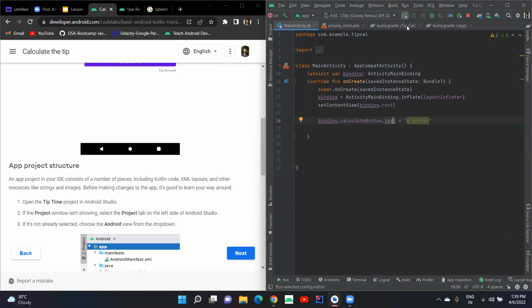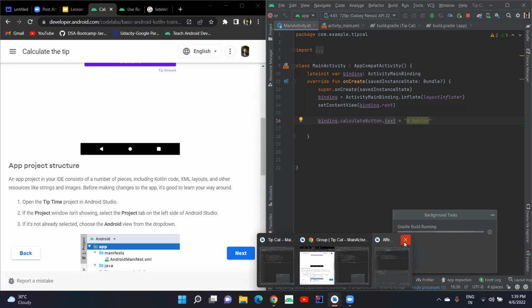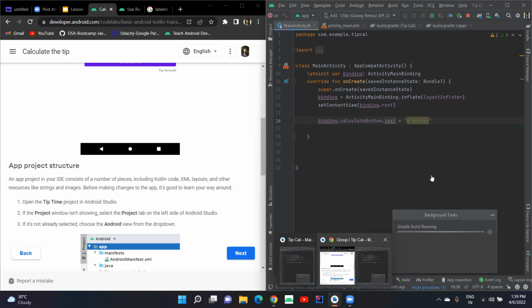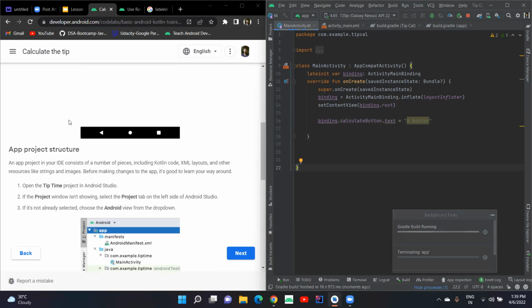If I run this application, it would change its text to a button. See how Gradle is building that project.